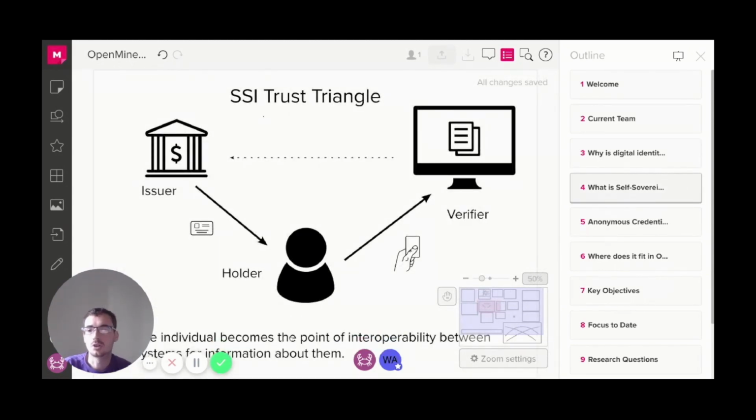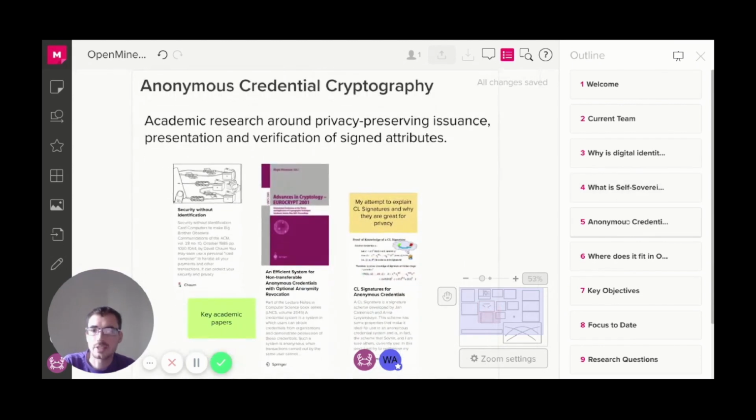This is just a really brief introduction to self-sovereign identity. It's this idea that the issuer can sign credentials and pass them to the holder. The holder then can prove to a verifier that attributes were signed by this issuer, without there being correlation between the credential and the presentation of that credential. At least some versions are based on anonymous credential cryptography, which is really the maths and the cryptographic proofs that make sure this is all private. I definitely recommend you checking this out. I'll drop a link to this mural space and you can come in and see it.